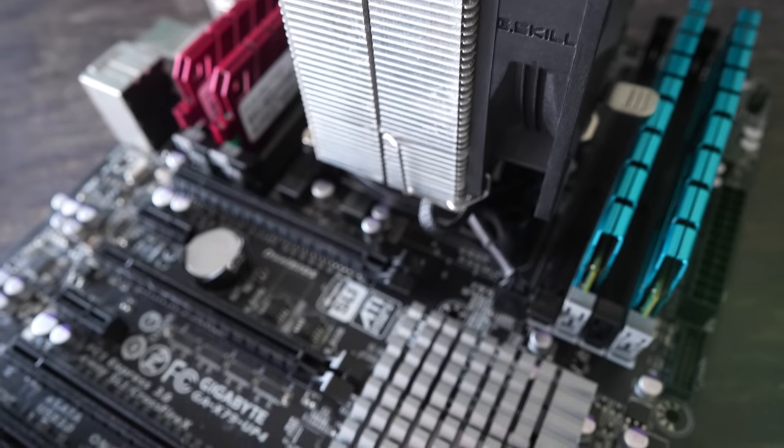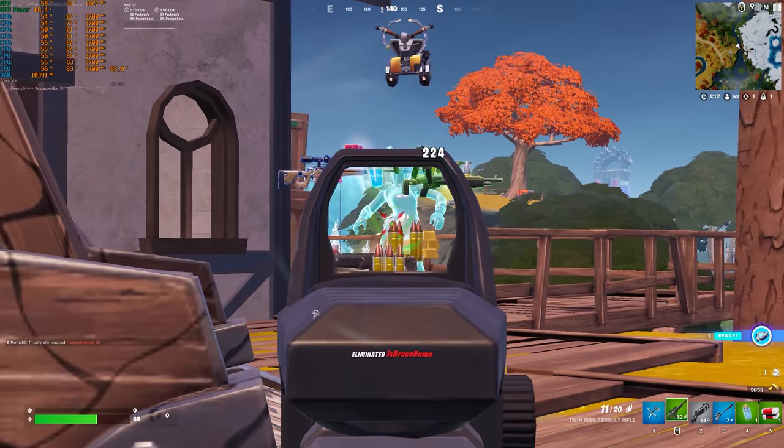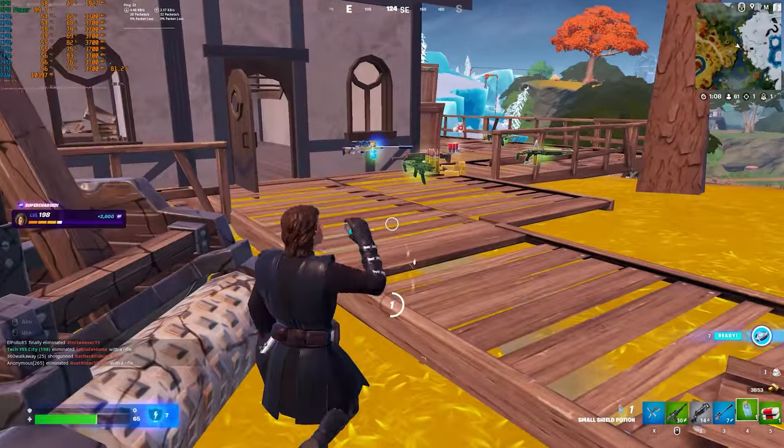If you've got an X79 motherboard someone's given to you, or you find something abandoned or chucked in a dumpster — it's got an X79 motherboard that doesn't boot, maybe someone overclocked and burnt out the CPU — then this is a great little replacement and you can't go wrong at 50 cents. If you just want to get into some PC gaming and can make use of a 50 cent CPU, why not? I would personally pair it with a max of a GTX 1070. Any more and you're starting to leave a lot of FPS on the table, but if you get a cheap GTX 1070 or even a GTX 1060 6 gig, you can have a great little experience at 1080p even in some of the latest titles with an E5-1620.